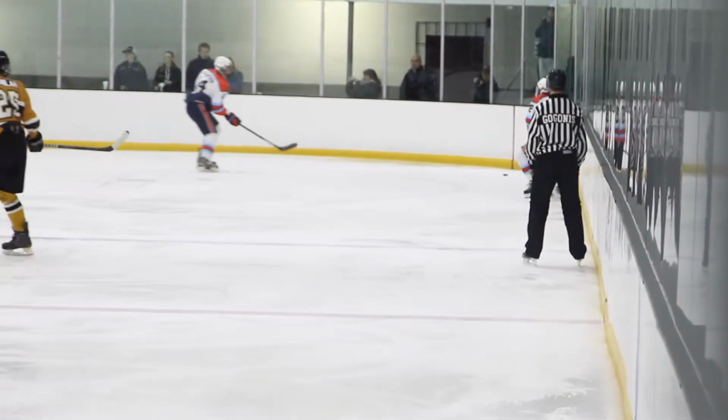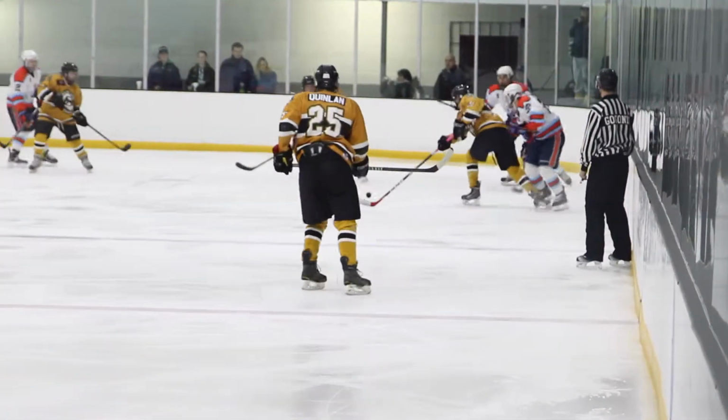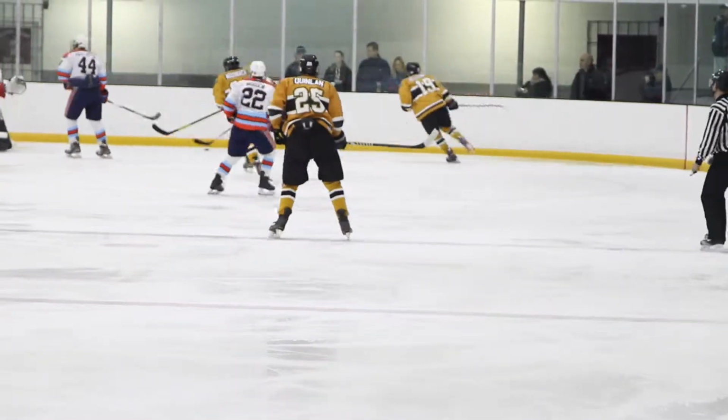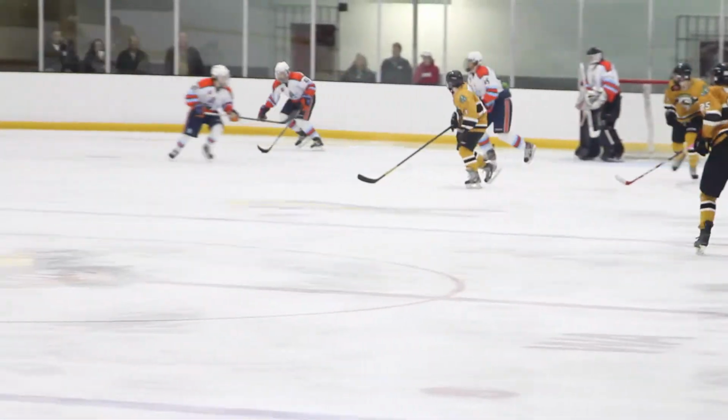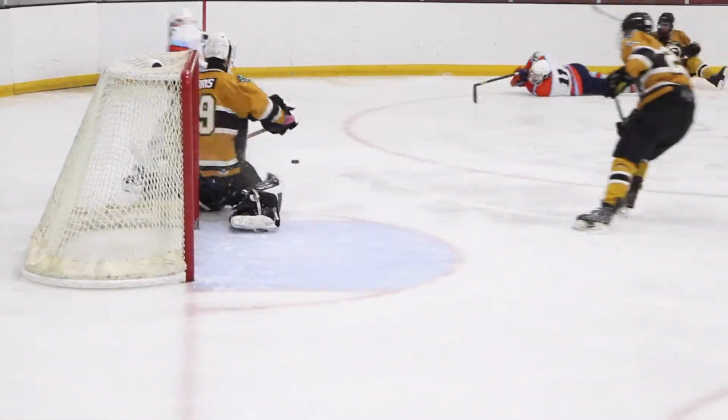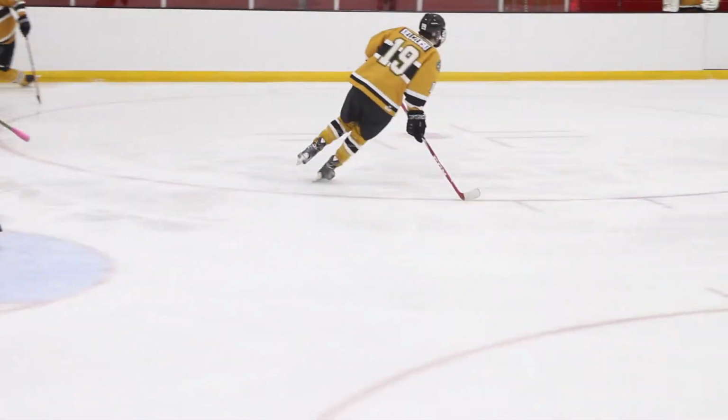Broken up by Jermaine. Here comes Pelletier. Pelletier just whacks it against the board. And now a hard shot. 19 takes it, but it's blocked. Looks like Lyle got a piece of it on his pad. Here comes Lyle up the right side. Kendi sends it deep, then gets tripped for his effort.